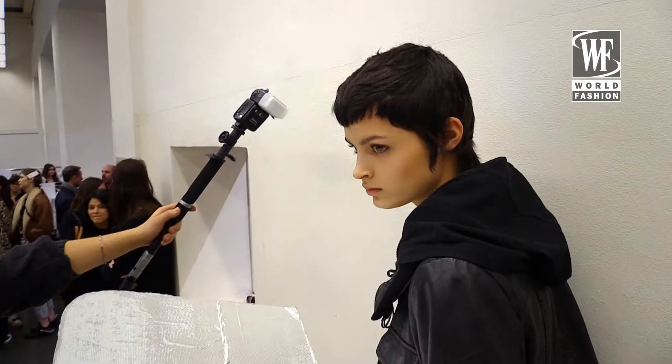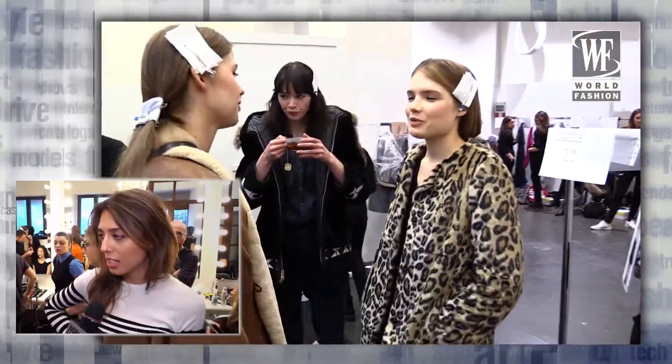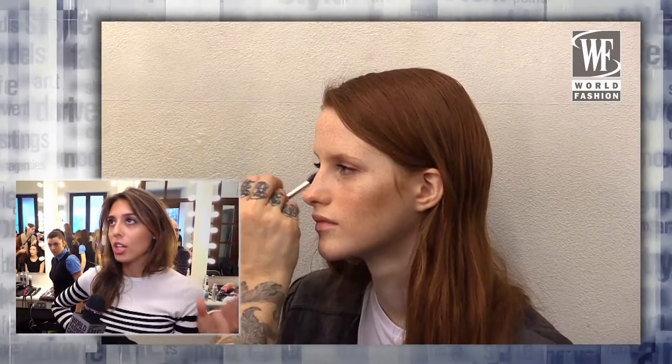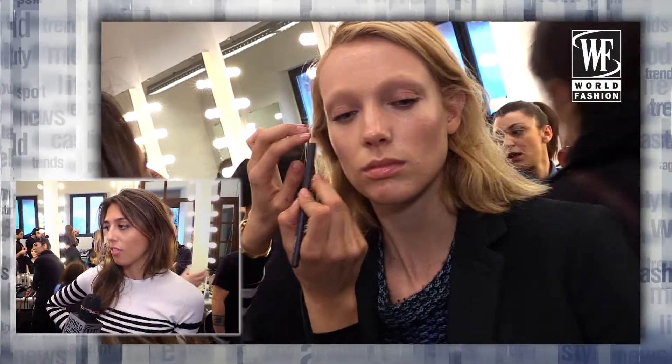And young and modern. The clothes are like really easy, not trying too hard, very modern and cool. I wanted to keep that reality and not transform the girl and not have like a beauty trendy statement. I wanted to keep the girls the way they were, but the best version of themselves.